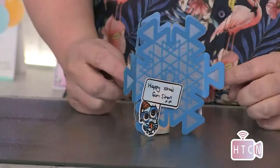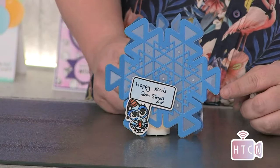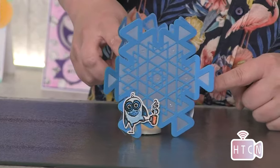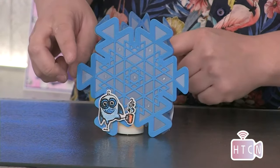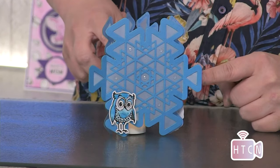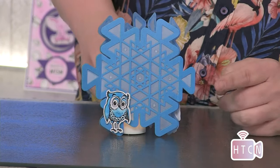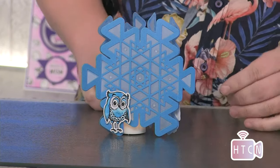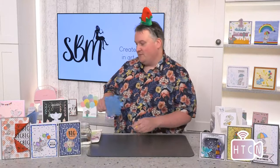And then you can see we've used this lovely snowflake design, and we can make that three dimensional. So, Happy Xmas from Simon. And I've got the little owls on this, because I thought they'd be really good at this time of year. Look, keeping warm. It's just a really cute idea. Make it three-dimensional. We can also make it flat for postage, which I'll show you how to do. So let's get started. It's really fast, this one, I promise you.